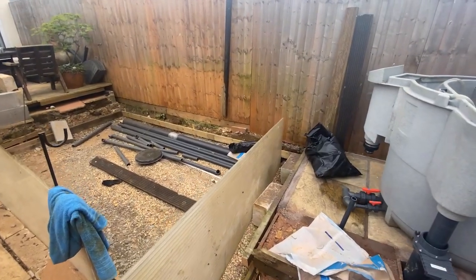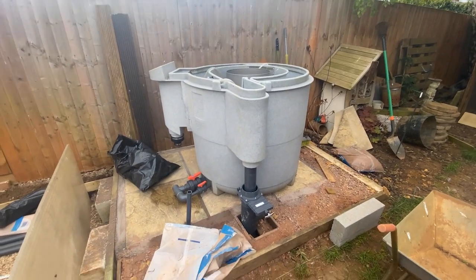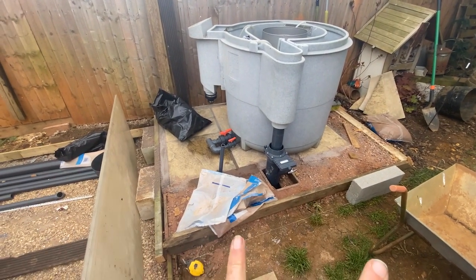So while I'm waiting for that, I'm just doing as much prep as I can on the filter house. So I'm just going to spin you around and we'll have a look at this. So then the path, the bottom is in. Right, so got 6 slabs in.